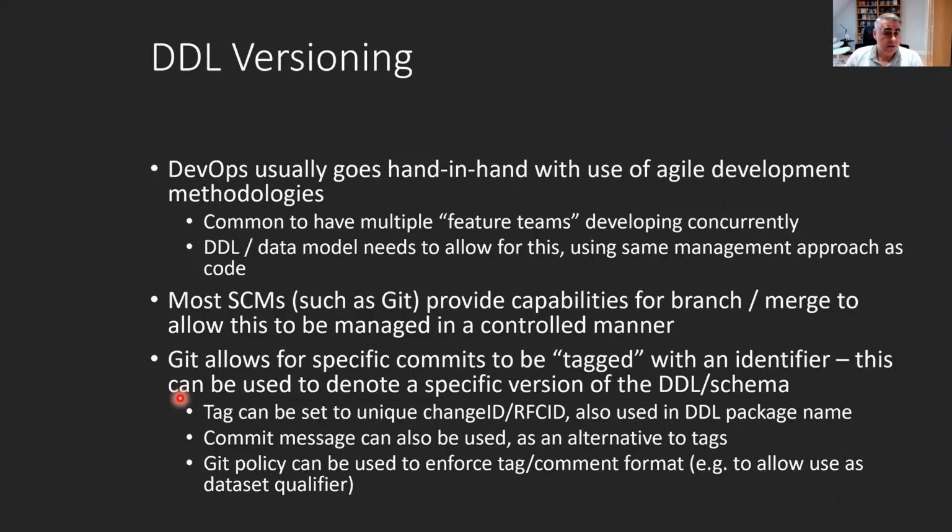If you're going to use it as part of a dataset name, you obviously need to make sure it's not greater than 8 characters, it starts with an alphabetic character, and it essentially fits z/OS dataset naming standards. So you can use things like Git policies to make sure that at the time a developer or a DBA tags a particular Git commit, it adheres to these standards.